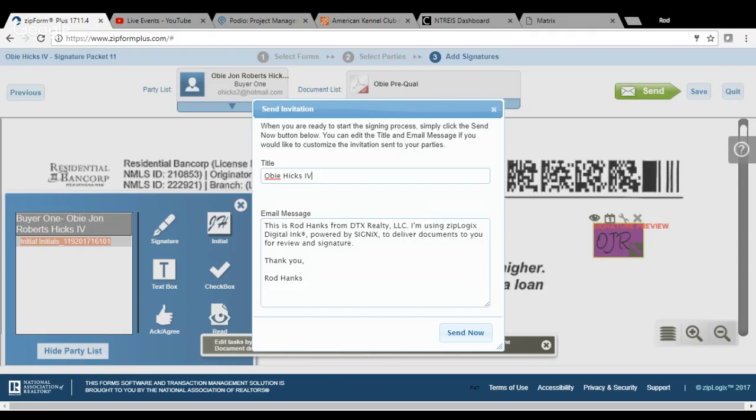And under the title for the email, we're going to put the property address. And I don't remember the property address here, so I'm going to put offer and the MLS number.